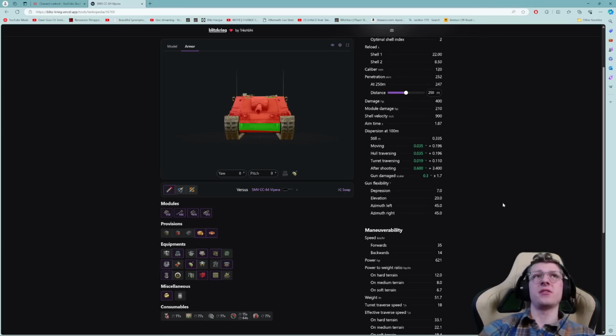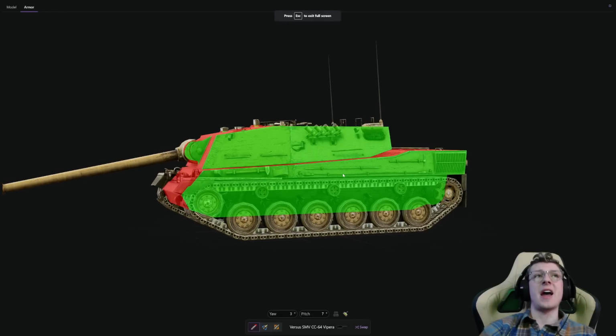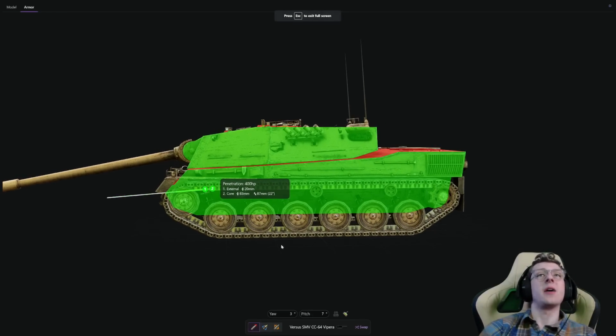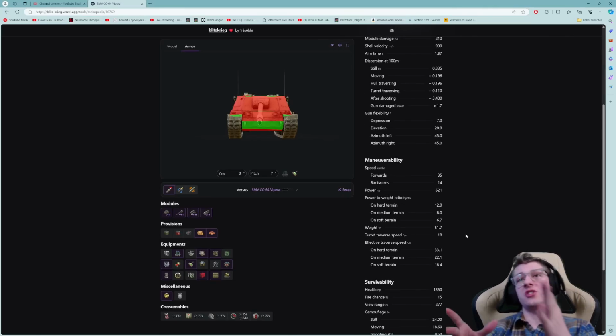Gun depression-wise, it says 7 degrees, however, that is not correct. As you can see, the turret itself is at about a 4-degree angle downward, and because of that, the vehicle actually has 11 degrees of gun depression. It just says 7 degrees in the base game statistics.